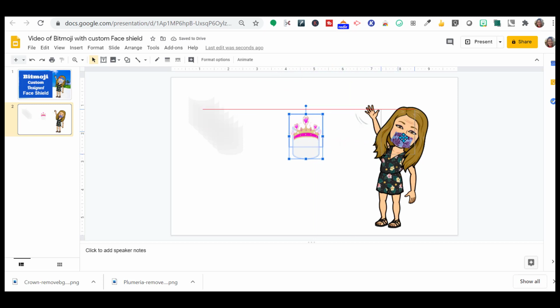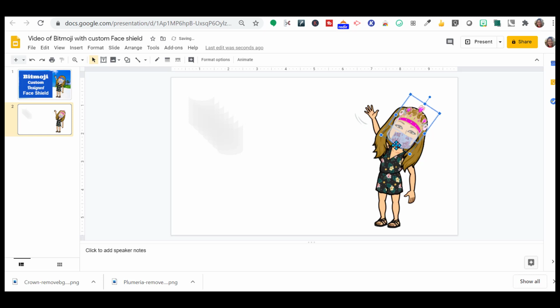And I can come over here and place them on my Bitmoji. So I'm just going to adjust my shield, put it into place. I think I want the bottom a little longer, so just drag that out. I'm wondering if the transparency is maybe a little too much. If you think it's too transparent, you can actually increase that.